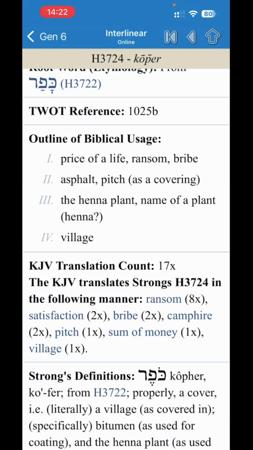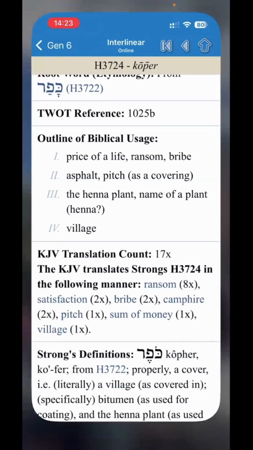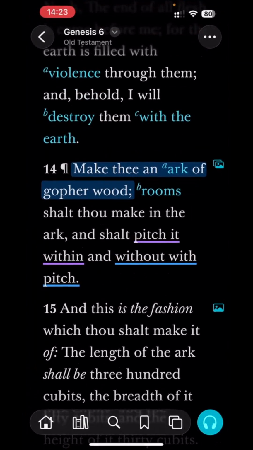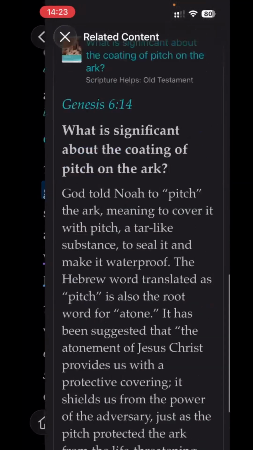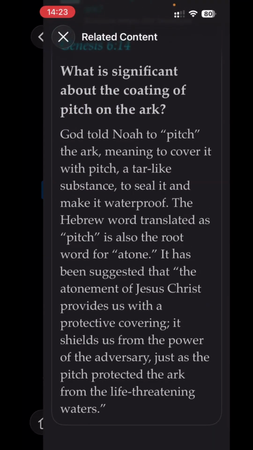So you've got cover, so one is cover, and one is the pitch, to ransom. When you go back to this verse of scripture and look at what they're saying here, it suggests that the atonement of Jesus Christ provides us with a protective covering.